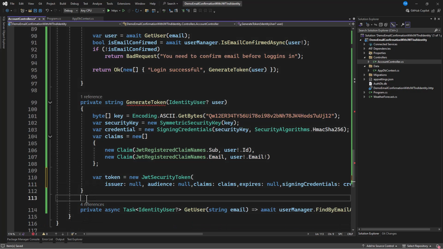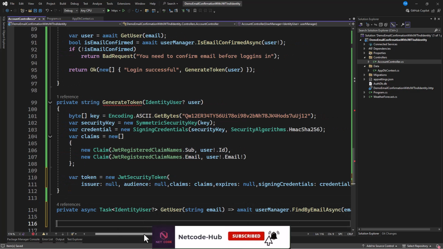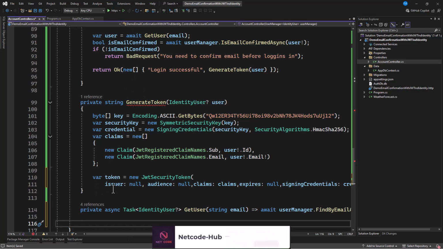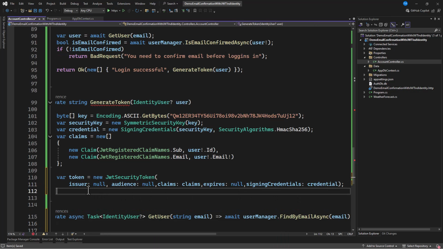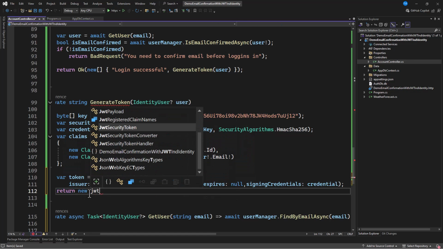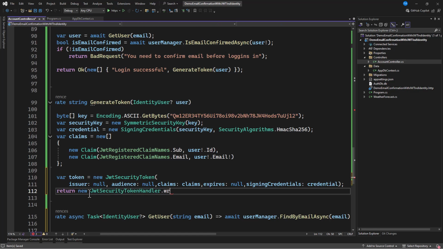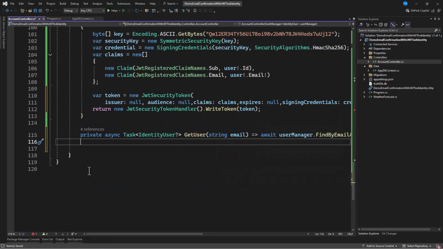So let's go and create a method. Now this method, we're going to protect it. As soon as you leave it like this, it is unprotected, so anybody can have access to this. So let's return new JwtSecurityTokenHandler dot WriteToken, and I'll pass in this token. Aside from that, let's go down here.